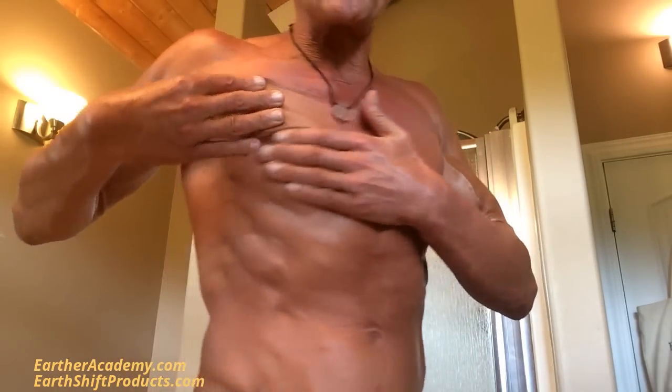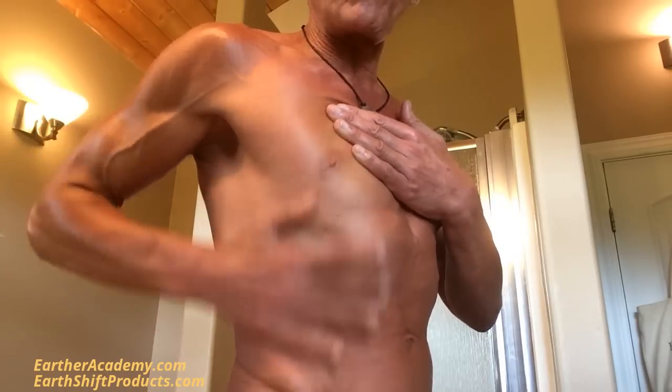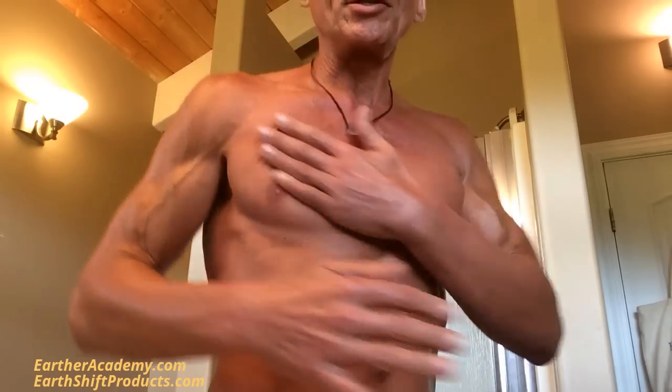You can see my skin's paper thin. I'm not bragging or anything. My skin's thin because I follow the skin protocols. Everybody has the same thickness of skin. A lot of people go, oh no, my skin's thick, it's my family. No, it's because your skin is plugged and it's got this calcification called scleroderma. So I use certain minerals and certain solvents on my skin to keep everything supple, so it's see-through, because it's supposed to be. Your skin's like saran wrap.